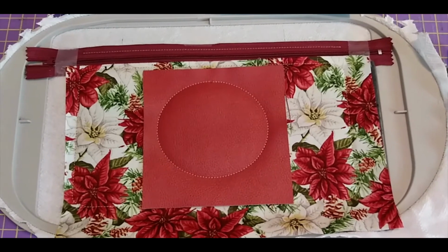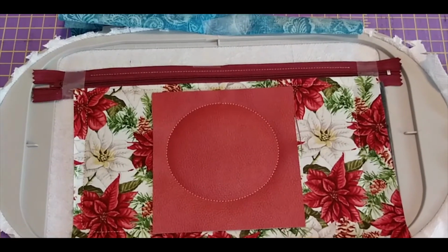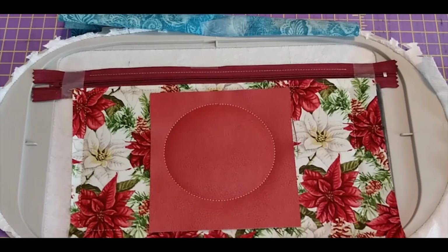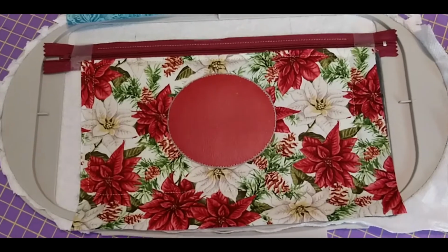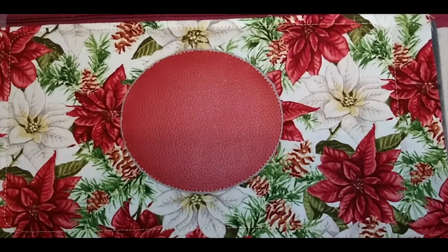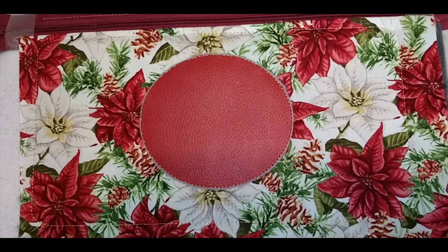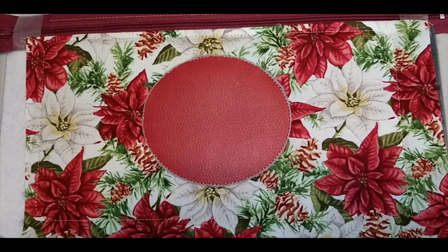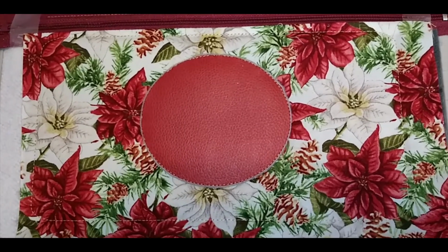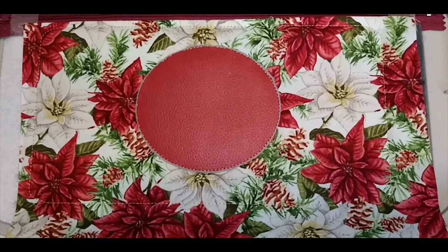But the next thing after this will be the satin stitches themselves, and that'll take a little bit of time, probably 5-10 minutes. Anyhow, I'll be right back after I trim this. Okay, you can see I've trimmed it very close, which is what you need to do whether you're making the 5x7 or 6x10. And so I've done that, and I'm going to take this to the machine and do the satin stitches, which will cover up these raw edges. So I'll be right back.